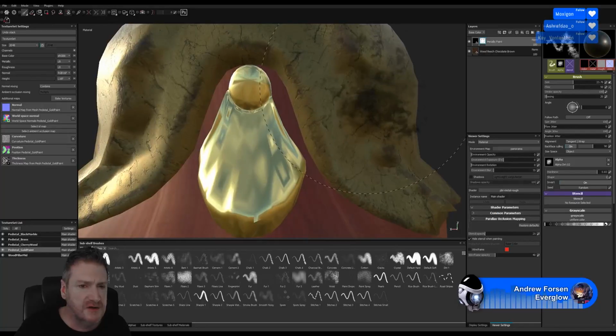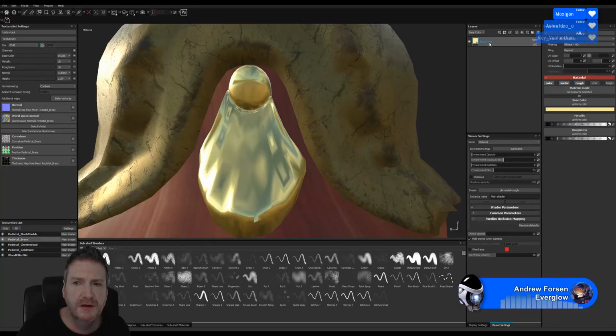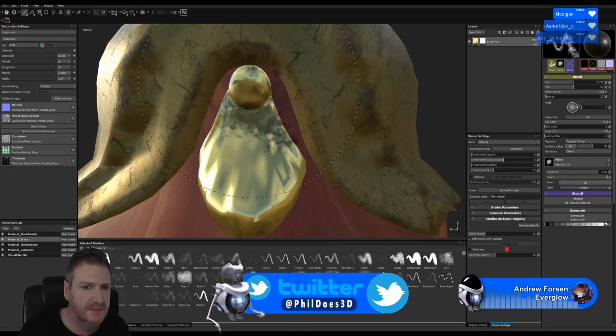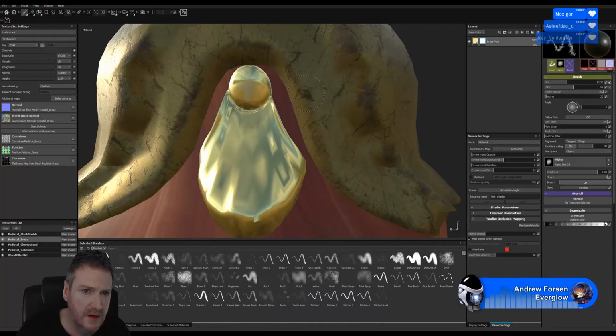Let's check these little gold pieces now. Brass. There we go. I'm going to add a mask. Actually, now I've got nothing underneath of it, so I need to place some material under the gold brass.